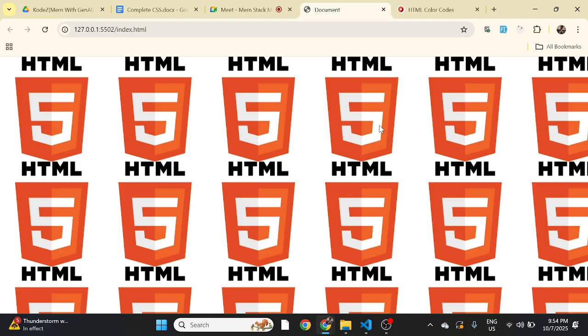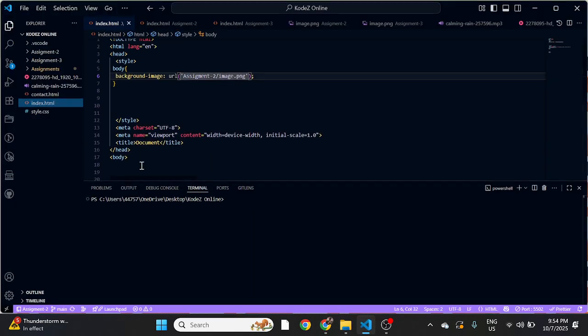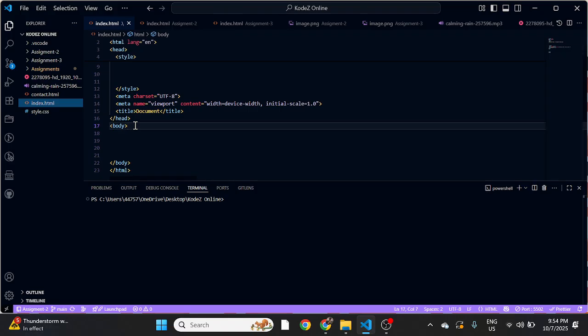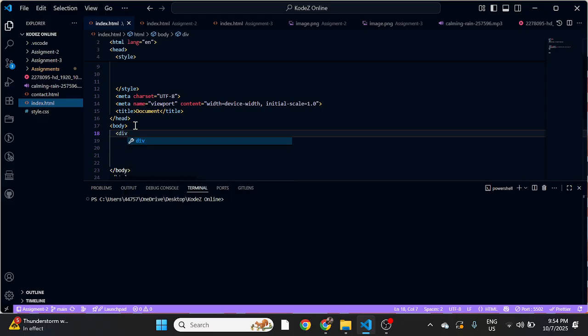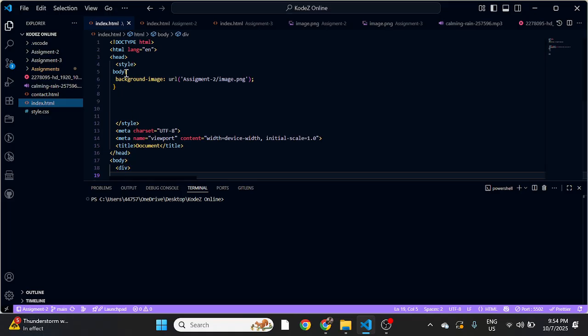We can manage these things also. If you want this image not to repeat, you can give some properties. Like this one we added directly in our body. Suppose if you want to add it in a particular div tag, you can do that as well. You just have to target a div.